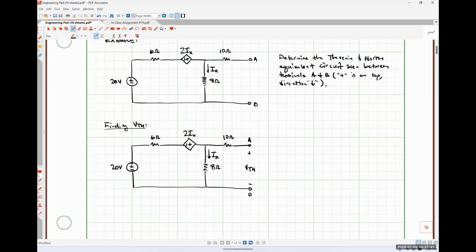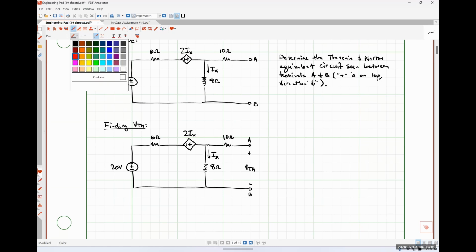Mesh analysis. I'm hesitating here because there's only one mesh current, because our right-hand thing isn't a closed path. So it's not really mesh analysis so much as it is Kirchhoff's voltage law, which is what I was looking at. So let me explain why I think Kirchhoff's voltage law and Ohm's law would be the best way to do this.